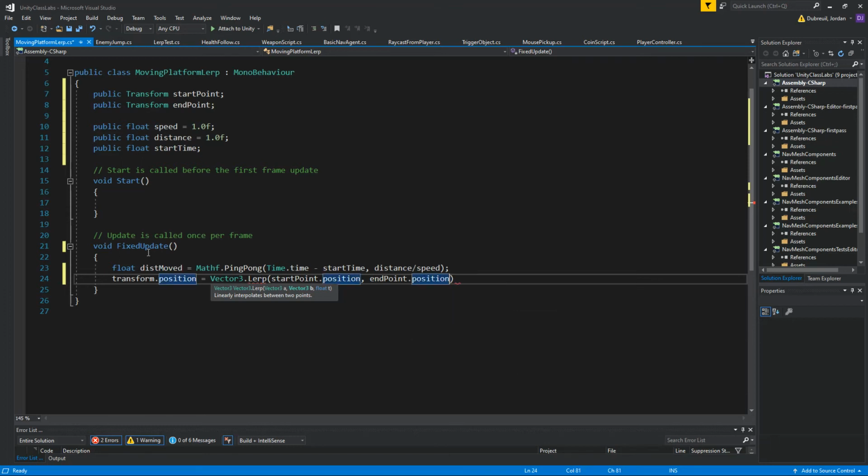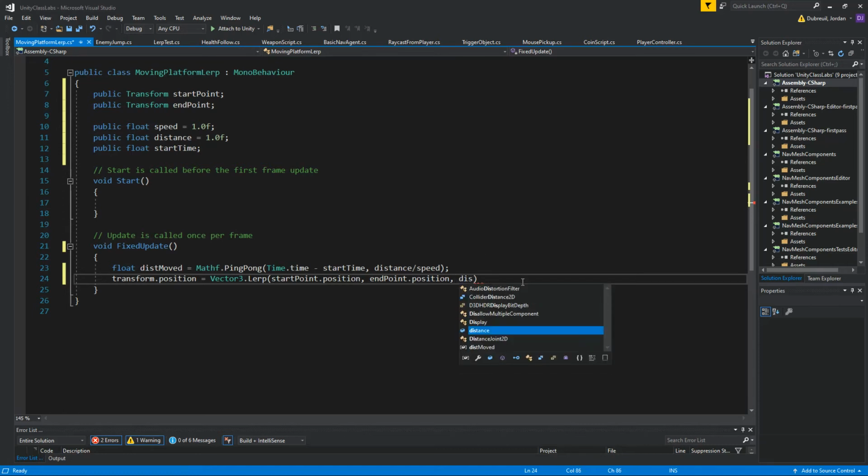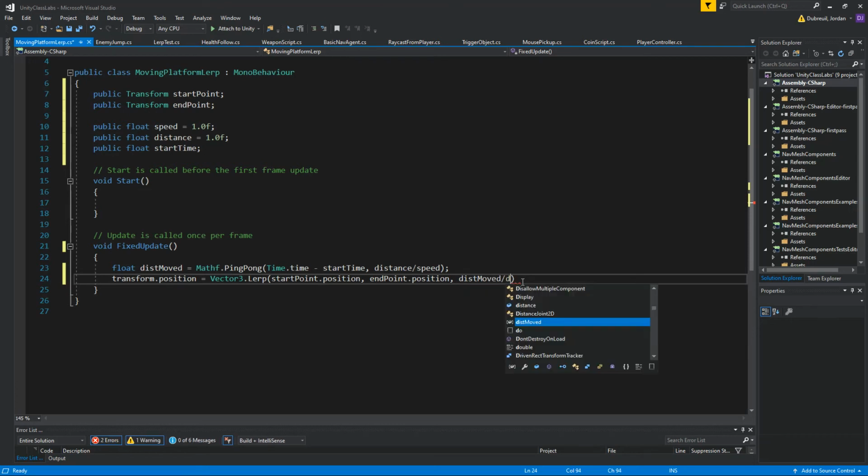And then the last thing we'll do is add the distance moved divided by the distance. So we'll take the distMoved and then divide that by distance. There we go. So this should pretty much take care of the movement of the platform.